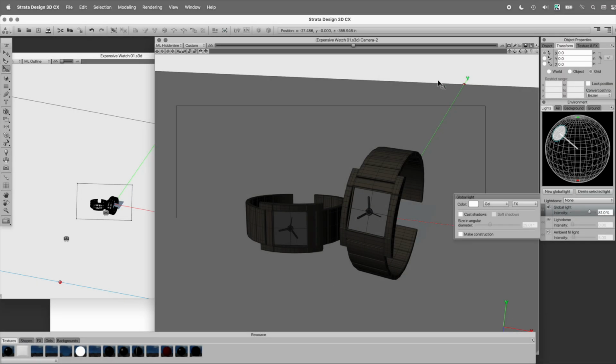So here is a watch, a couple of watch objects. Now, the first thing that we want to note is that I'm looking at this in an OpenGL, like a hidden shaded view. And this would not make a good view to send over to Envizia because it's got all the polygon edges and lines. That's one of the things you want to be aware of: it'll see those as features and it'll try and interpret those polygon edges as features.